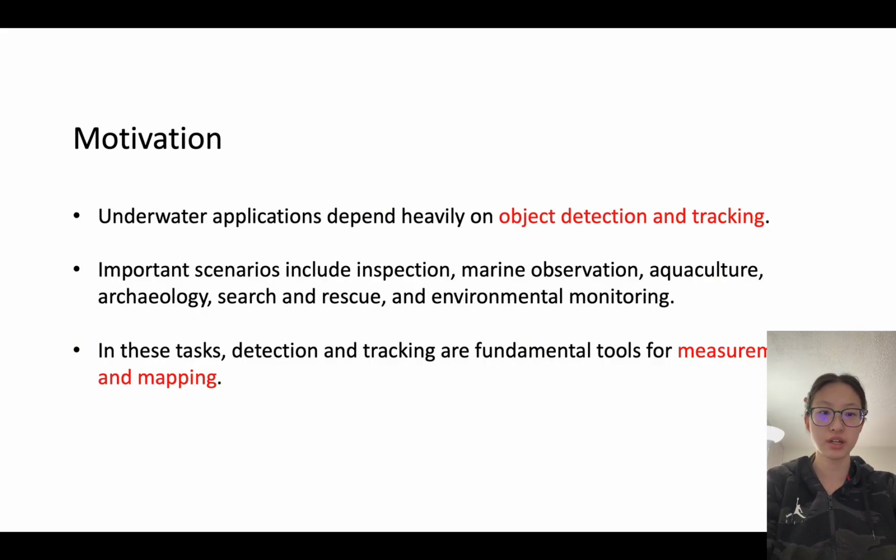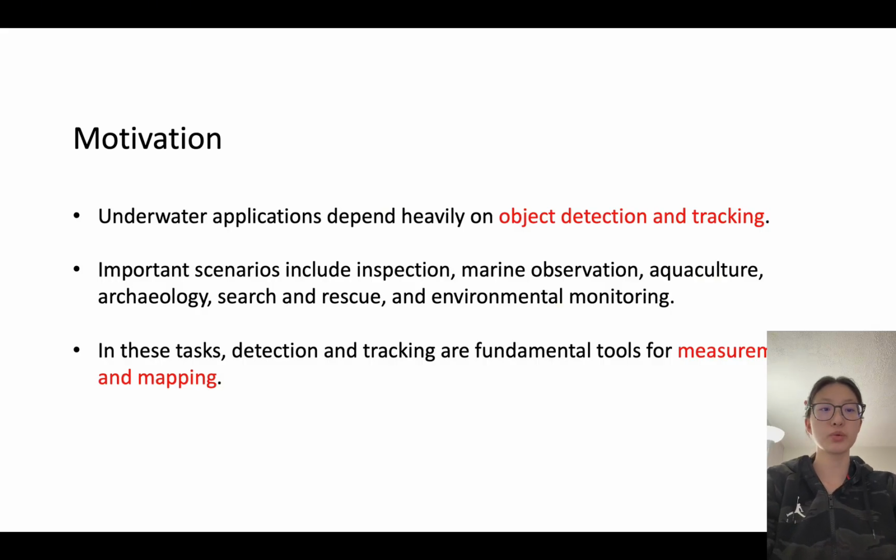For example, marine scientists track fish to study their behavior. Robots detect structures when inspecting pipelines or ships. So, detection and tracking are not just optional tools. They are basic tools that help us understand and measure the underwater environment.